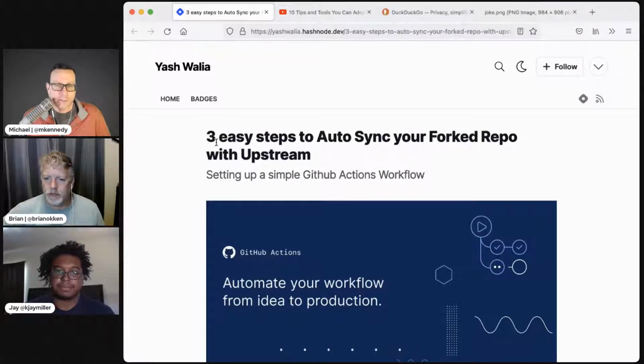Very quickly, your fork will get out of sync with what's called the upstream, the thing that it was forked from. GitHub recently added the ability to go to a repo and press a button. It says, your fork is behind. Would you like to catch it up? And you can click a button and boom, it'll catch it up.